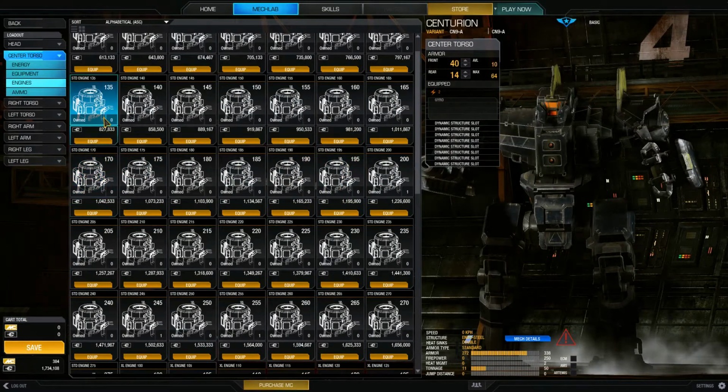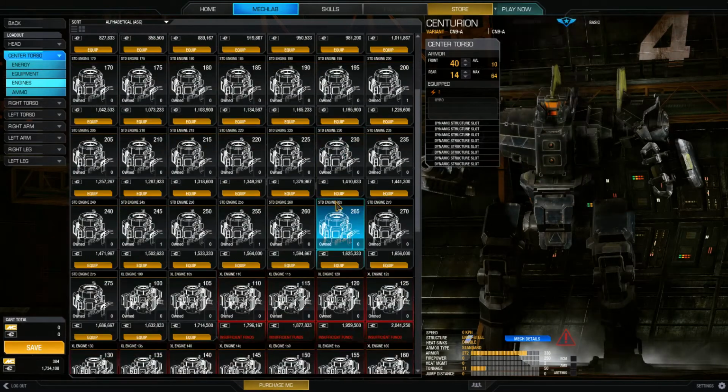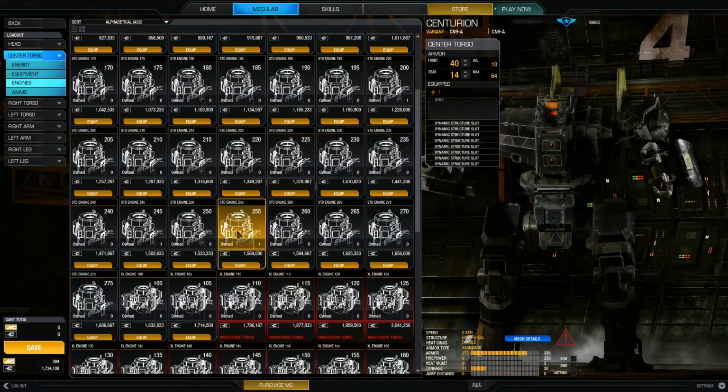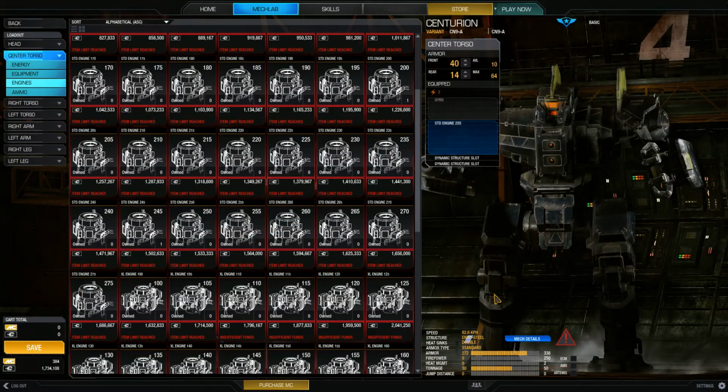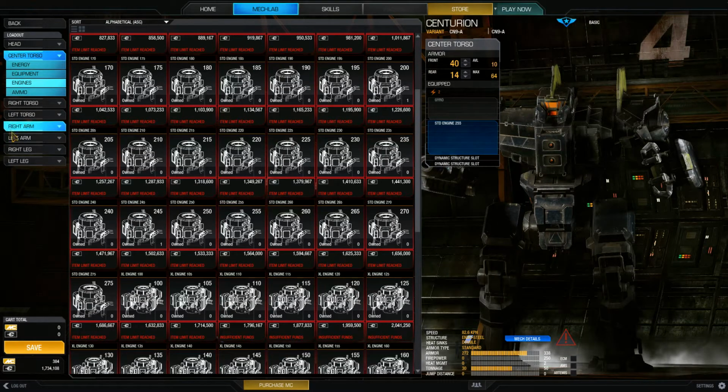And you can see, if you buy an engine, you can fit it to any mech, anytime, whatever. We'll go with a standard 255, which should get us up and moving pretty quick. There you go. You see 82.6 kph. And then this little button will say, hey, no valid weapons equipped. Well, we'll get there, dang it.